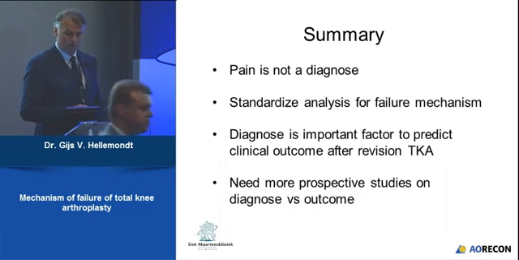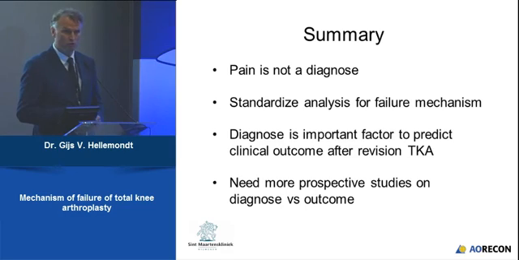So in summary, pain itself is not a diagnosis. Try to standardize your analysis for failure mechanism, and remember that the diagnosis is a very important factor to predict the clinical outcome before you start revising, and it will give you information you need to give the patient before you start doing your revisions. And therefore, I think we need more prospective studies on diagnosis versus outcome.